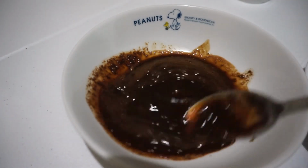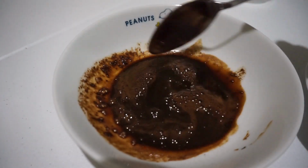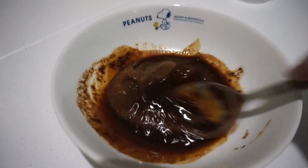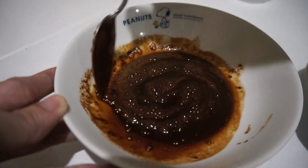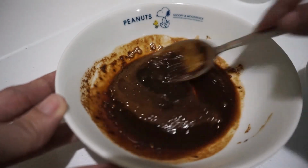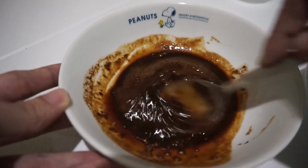Diyan lang kayo guys ha. I wonder if you guys are also thinking about making this coffee as well. Diba nakaka-curious kasi? I'm not sure kung magugustuhan ko siya or hindi. I do love coffee, but pag nag-coffee ako, yung black lang, gusto ko. I don't really put sugar. Ayoko nung matamis mo.